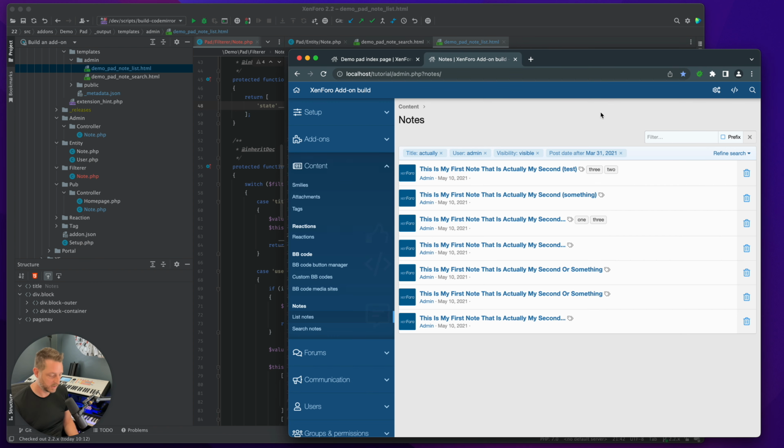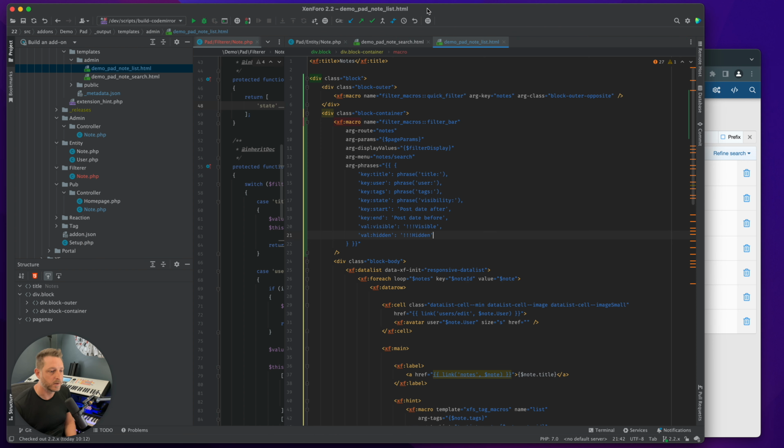So let's do that, and we should now see this with visible, there we go, with the exclamation marks. So let's change that to something sensible. So that would be the phrase visible. And we've also got a phrase of hidden. So let's put that one in too.